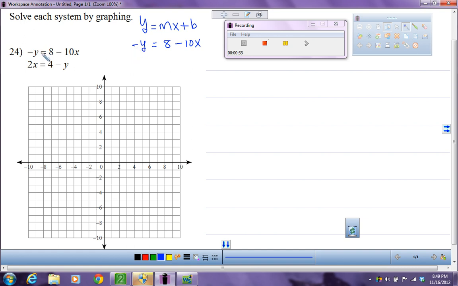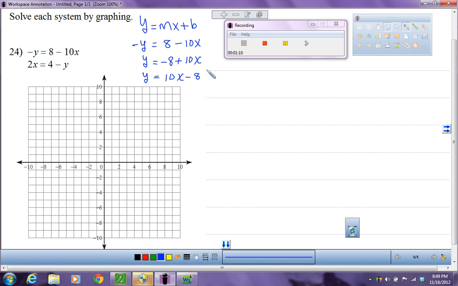One of the things that we need to do is to have a positive y, so I'm going to change my world, I guess you can say, or cambio el mundo, or multiply everything by -1. So basically all I'm doing is changing the signs of all my terms. And notice that this 8 should be my b, this 10x should be my mx. So it's just in the wrong order. I'm not changing sides on the 8 and the 10, I'm just going to change the order. So then my 10 is still positive and my 8 is still negative. Okay, I'm just putting it in the correct order. And pretty much that's it.